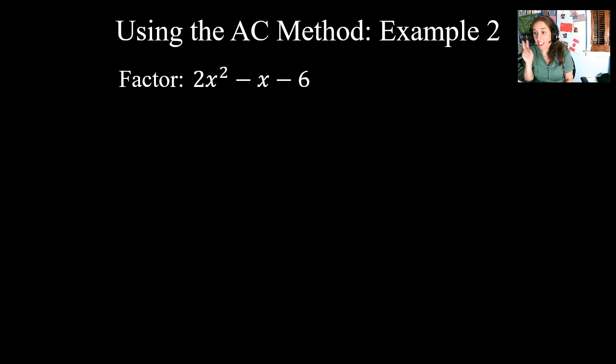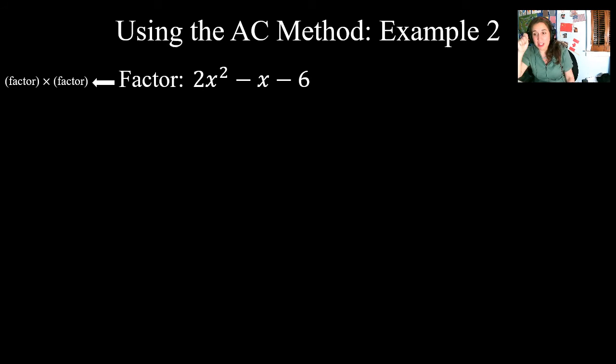Okay, so let's look at our second example. I'm going to go a little bit faster through this one and not break it down quite as much, but we'll still go through each step together, okay? So remember, I see the directions. They say factor 2x squared minus x minus 6. I see the directions factor, and I think to myself, okay, my answer better be in the form of factor times factor when I'm finished with this, okay?